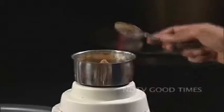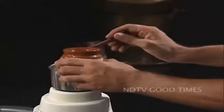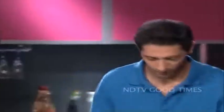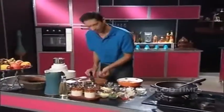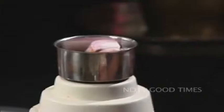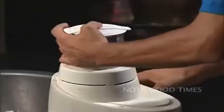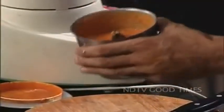We've got a teaspoon or so of coriander, a teaspoon of cumin, a teaspoon of this wonderful red chili, and of course a generous teaspoon of salt. Half a chopped onion. Now, my favorite part. Have a look at that. That's our paste basically, which is going to now coat the chicken.